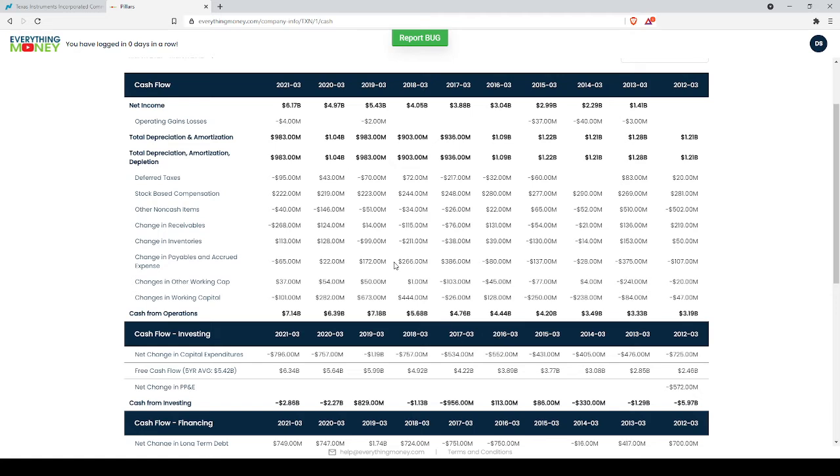Next, let's check that free cash flow ratio. So we'll take that $3.66 billion and divide it by $6.34 billion, and that leads us at about 57%. That is well within our acceptable range, not in our ideal range of under 50%, but we are under 75%, so there's a little wiggle room here. If they were to, say, drop back down to the 2020 numbers or the 2019 numbers, they would still be able to pay that dividend. They'd still even have a little bit of room for a raise.